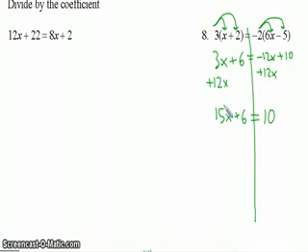2 steps left. I need to move my constant values to the right side. I do that by getting rid of an addition of 6, subtracting 6 on both sides. 15x is still on the left side, and on the right side, 10 minus 6 gives me 4. The last step to get rid of that multiplication of 15, that's what this is when they're side by side, you divide by 15.